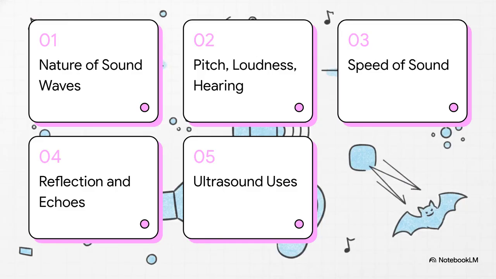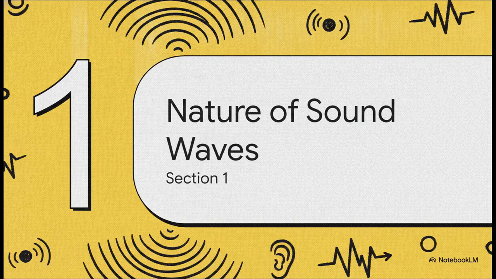Okay, let's dive into our checklist for today. First, we'll cover the nature of sound waves. Then, we'll hit pitch, loudness, and hearing. After that, we've got the speed of sound explained, followed by reflection and echoes, and finally, we'll wrap up with ultrasound and its practical uses. All right, kicking things off with Section 1, the nature of sound waves.